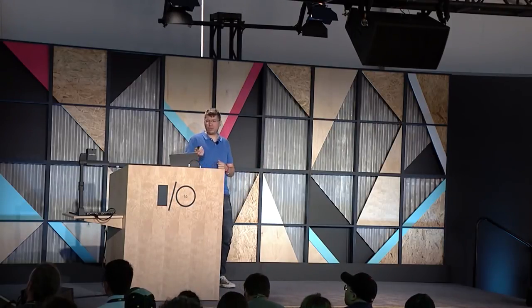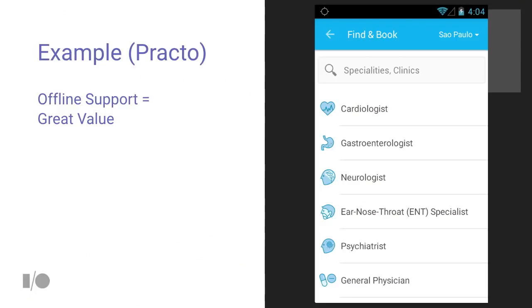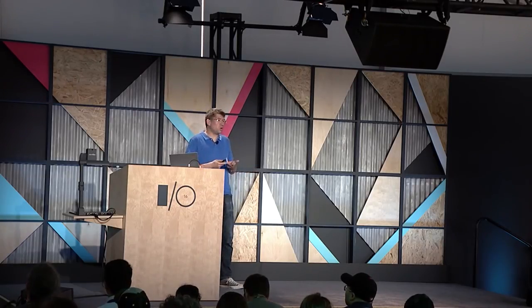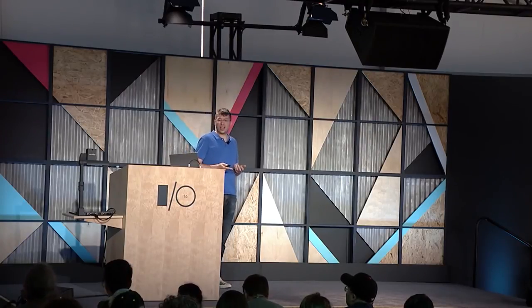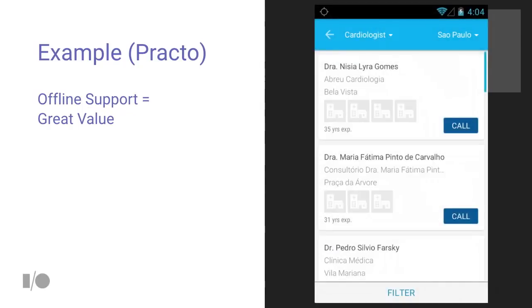Practo is an app that brings health and fitness to your phone. You can use it to save and share your health records, book a doctor's appointment, find a clinic, things like that. Practo, in this case, partially supports finding a local clinic even if you're offline. So that's actually great value for end users, right? Especially when you're looking for a consult. If you don't have the network, you still need a doctor.